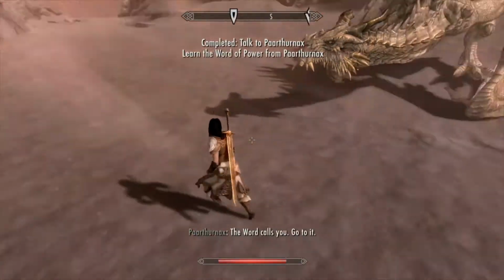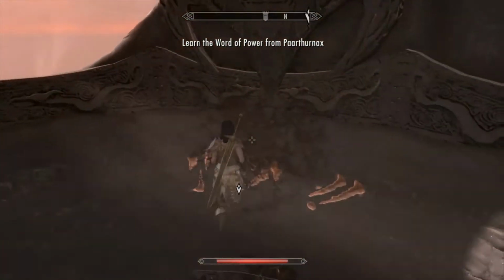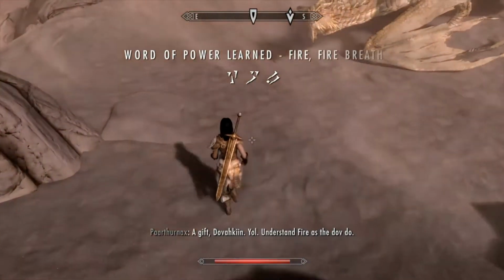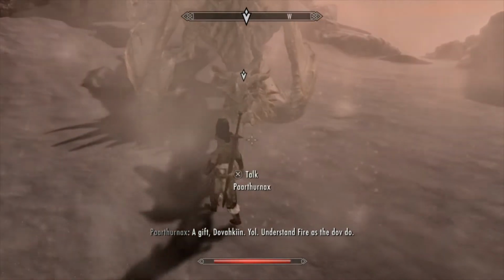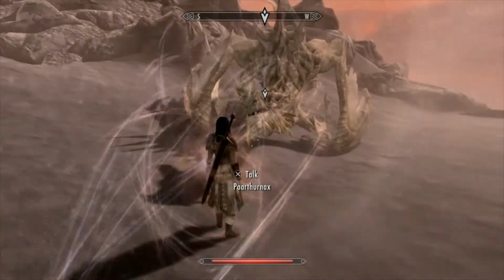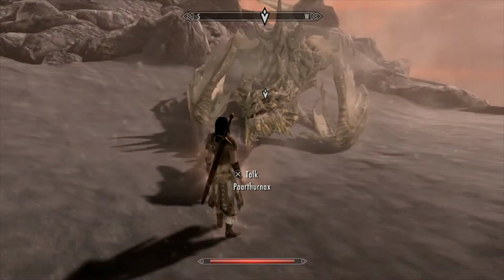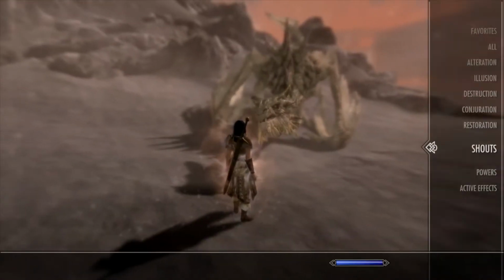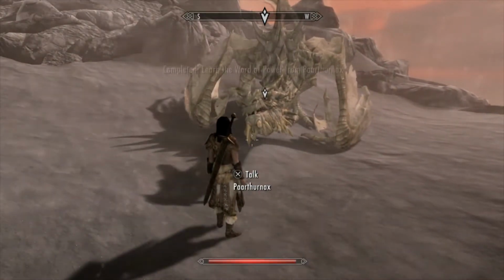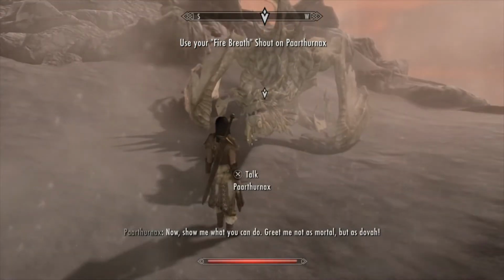Oh, yeah, it does too. Calls you. Go to it. Ouch. Well, hey, now we know, right? A gift, Dovahkiin. Yol, understand fire as the Dov do. Okay, thanks. Appreciate it. Okay, now we get to use it on him. Oh, it's not completely unlocked yet. There we go. Now it's unlocked.